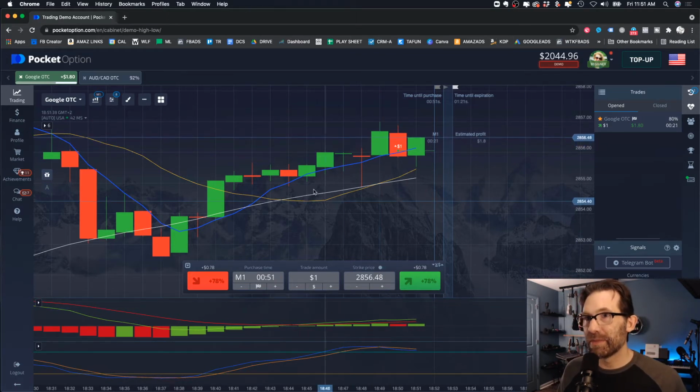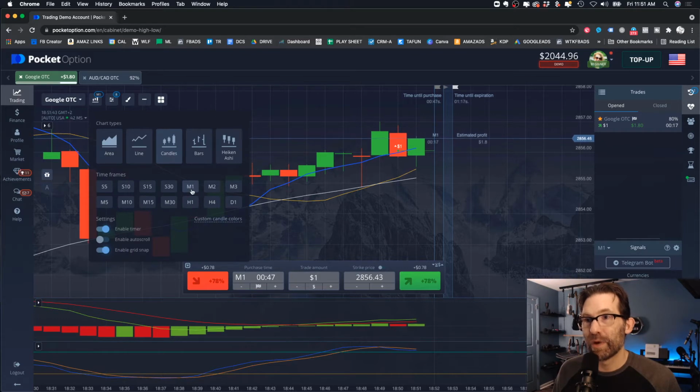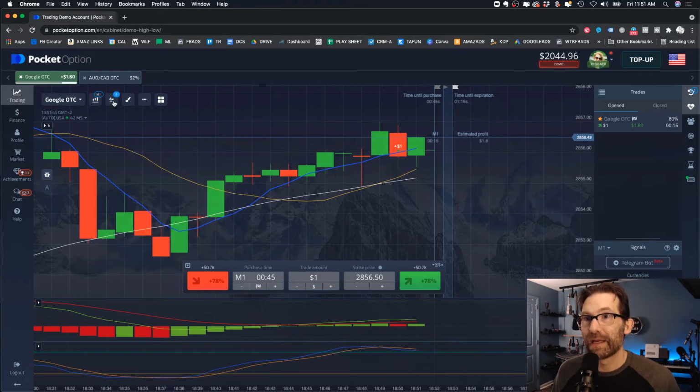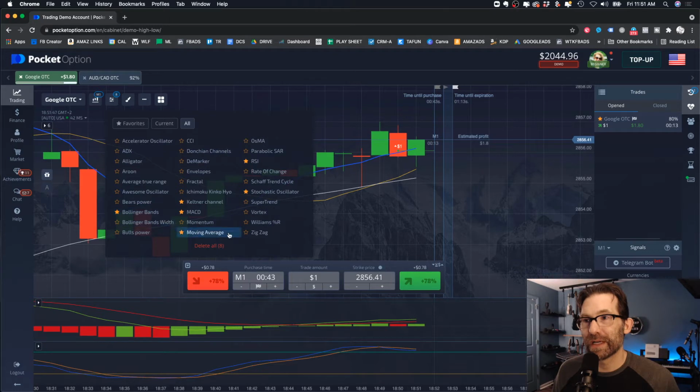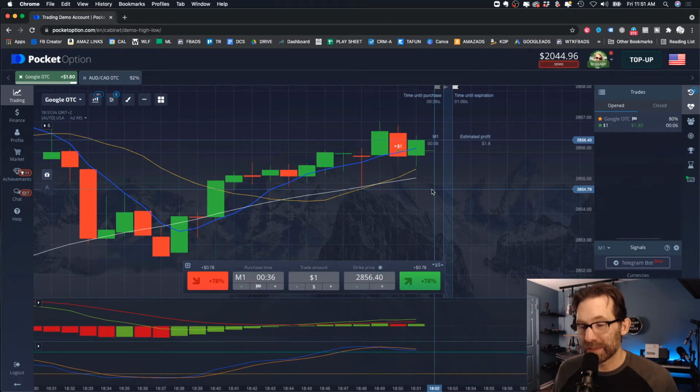But these indicators can be changed. You can go into your candle minutes here. I use 1 minute candles most of the time. And you can go into these indicators. I have all kinds of indicators. And if you've heard my other channel videos, I am not an expert trader. In fact, Pocket Options is the first time that I was ever actually trading stocks.